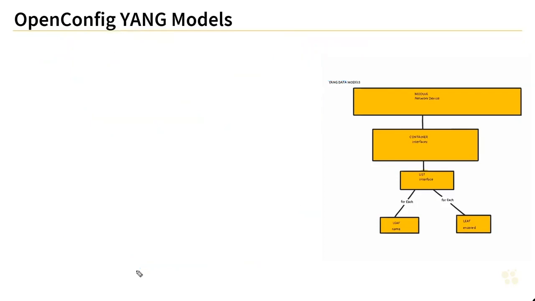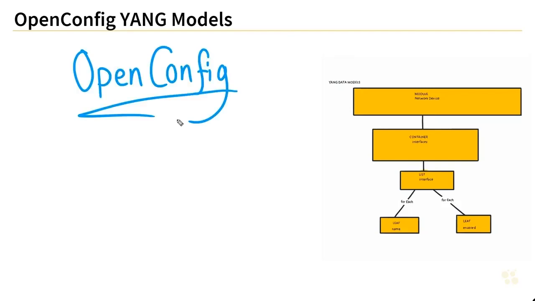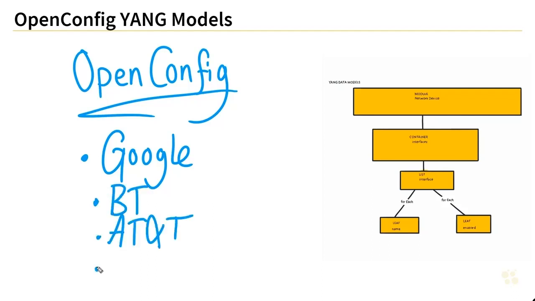So who are these mysterious people known as OpenConfig? Really, the OpenConfig group is an informal gathering of network operators. Now the project was originally started by this small company called Google. You might have heard of them. Google were the ones who spearheaded the way. But this grew to become a rather big collaboration between Google, BT, AT&T, and another small corporation called Microsoft.